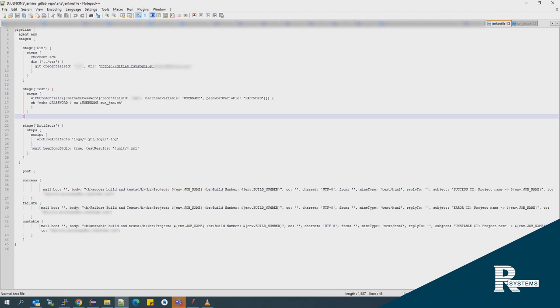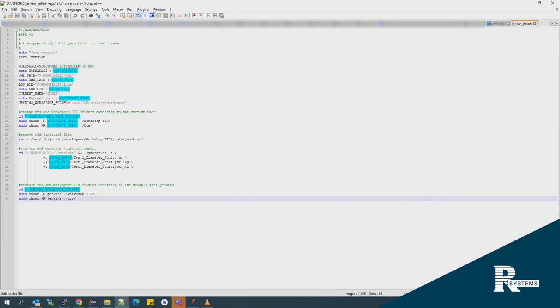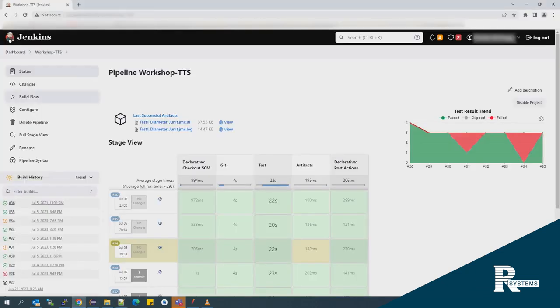And we have post, where we send emails in case of success, failure, and unstable. Now let's check the run gmx shell script. This shell is responsible for starting TTS and executing the script that we modified earlier. And this is its functionality.